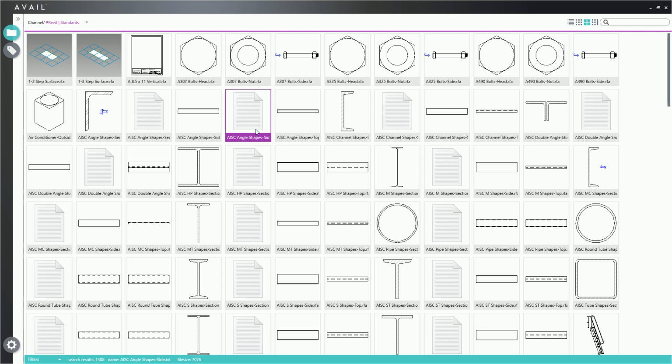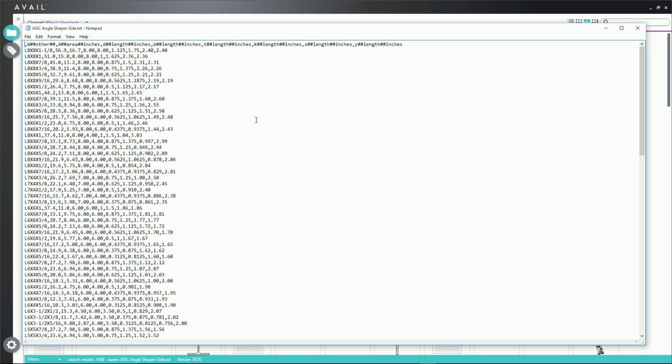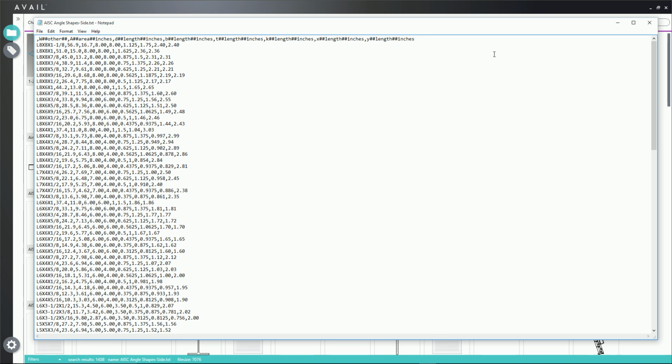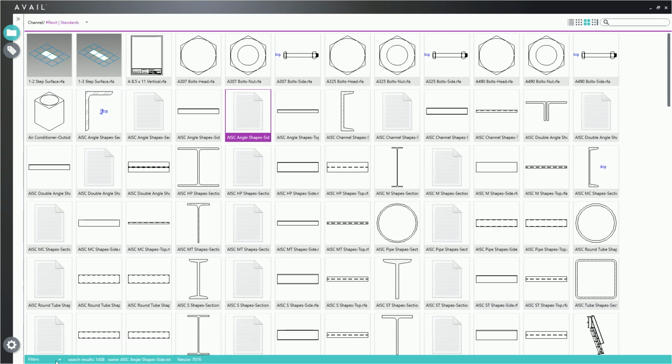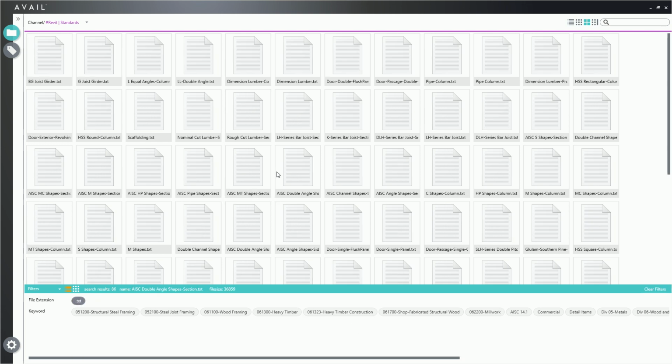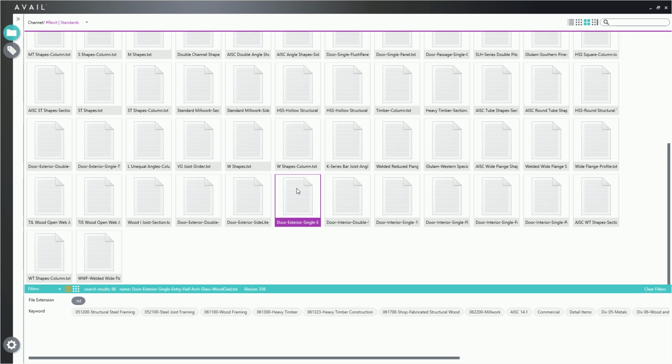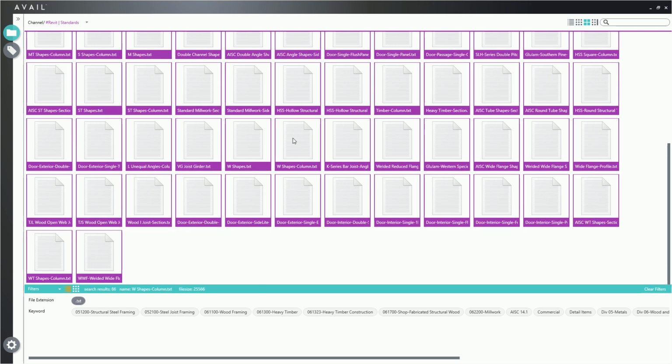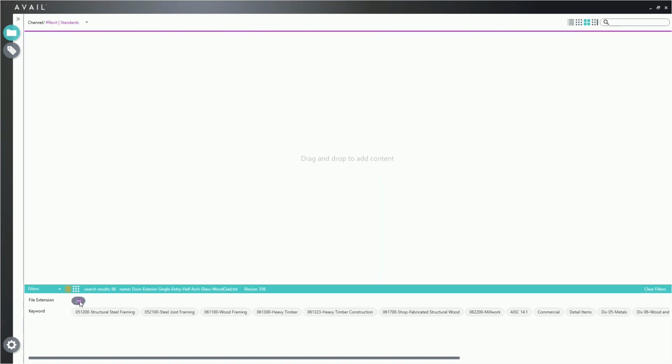Just to show that this does act like a Windows Explorer, if I double click on that, it's going to open up Notepad or whatever other application you've associated with that file type. In this case, if I open up my filters panel, we're going to see those folder names that got indexed in. We're also going to see by default what file extensions were indexed in. So I'm going to filter just to look at these text files. And if I select these and do a Control-A to select all and right-click, I can actually remove these from the channel. So in this case, I don't want to see those text files.